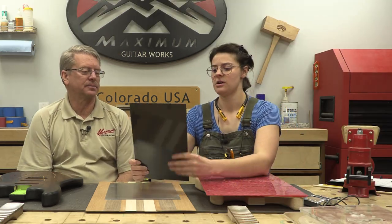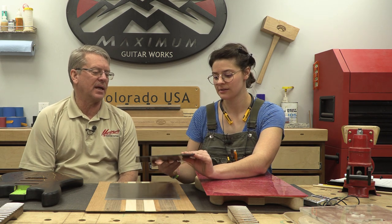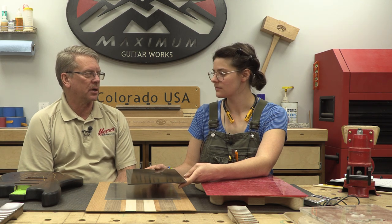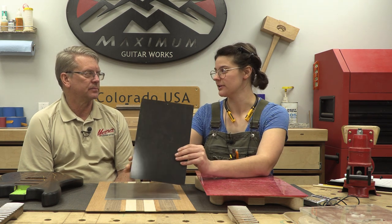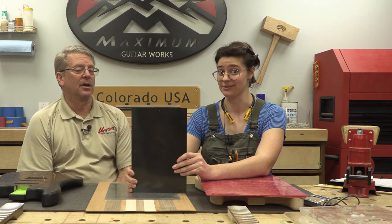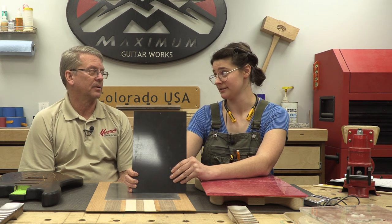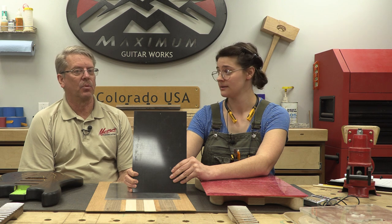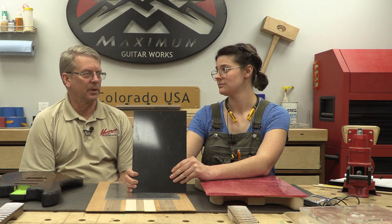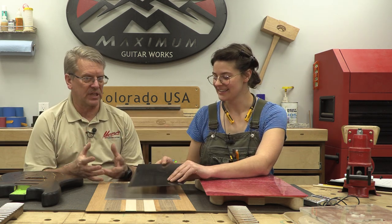We also have carbon fiber. Carbon fiber is one of my favorites because it adds a modern edge to a very classic guitar. It gives kind of an industrial look to it. It does. I like it. There are some safety concerns that you need to keep in mind when working with carbon fiber. So dust. Dust is the big one. You don't want to breathe in carbon dust. You don't want to breathe in any of it because it's cumulative. It's a cumulative effect over time.